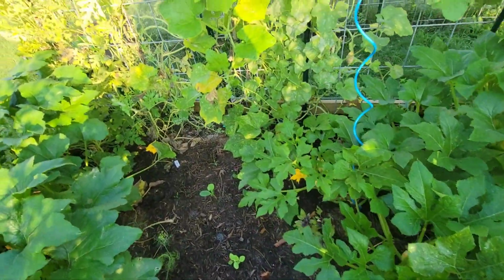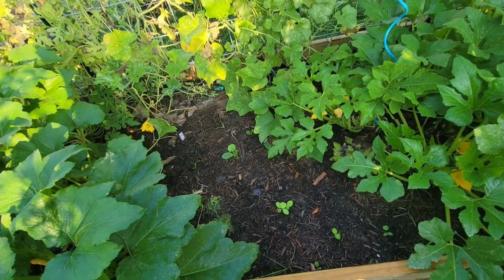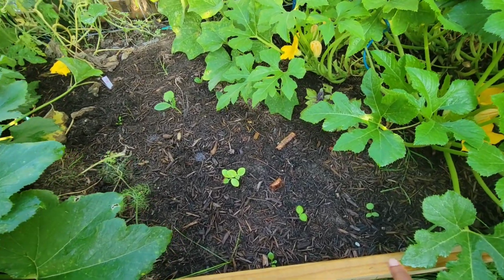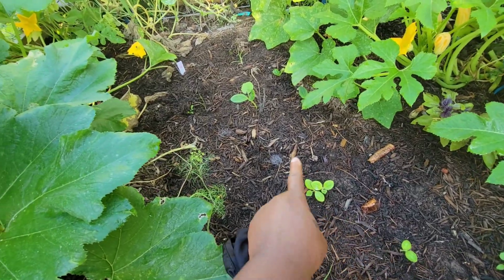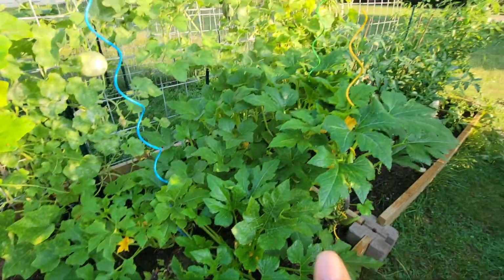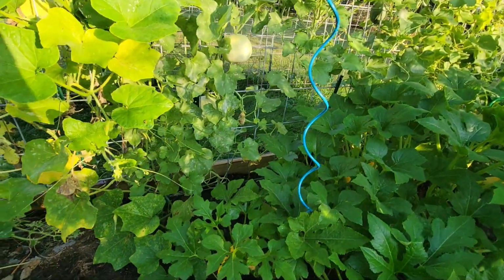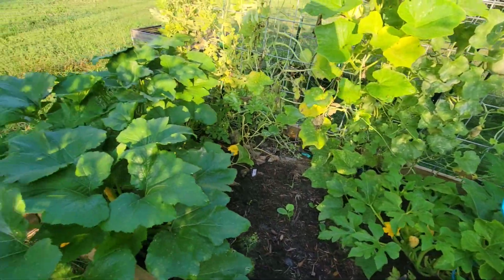At the same time, along with planting the winter squash, I did plant some more zucchini. So in here I have some more green and yellow squash that are growing, and I'm going to use the trellis method with those guys as well, because I have more of the spirals. I tried to spiral this one up as we see it, and it did not take, so I'll try to pick that one up a little later on today.